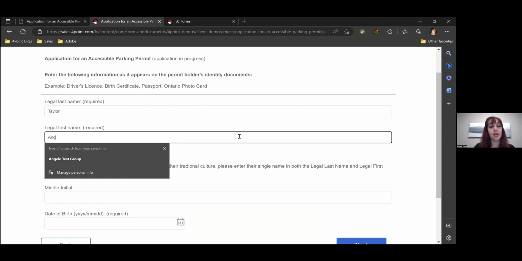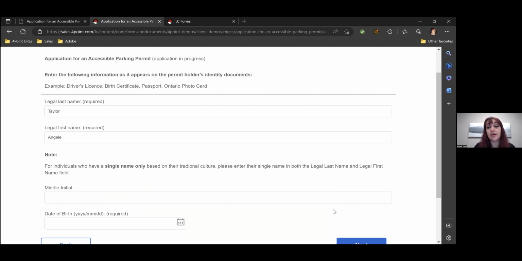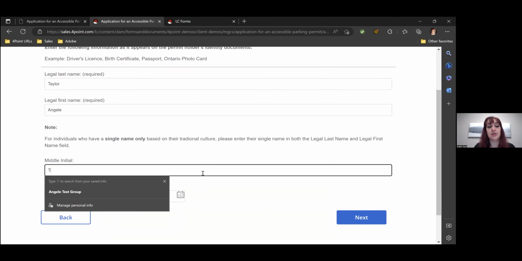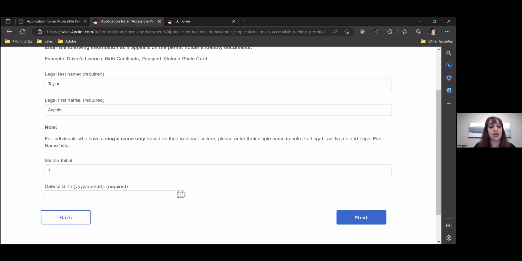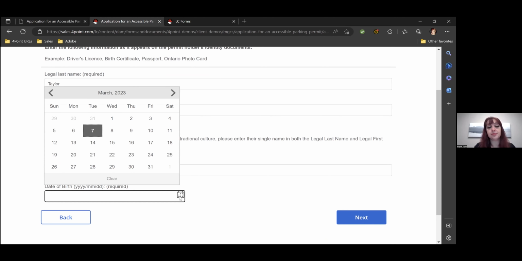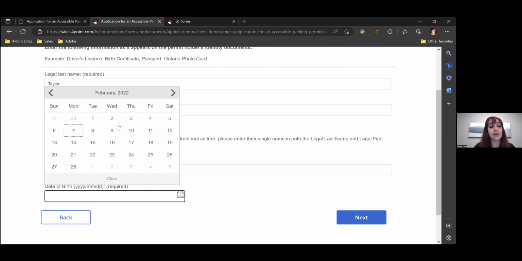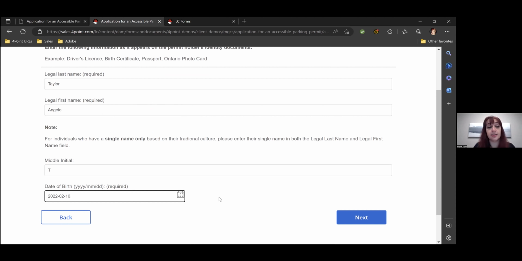And something else to keep track of is all of the helpful information or elements to be able to capture information. So here, let's say the calendar. I'm just going to go ahead and pick any date. Let's just go February, which is not accurate. That would be born last year. But for the sake of putting in data, you can go ahead and use intelligent components like your data capture.